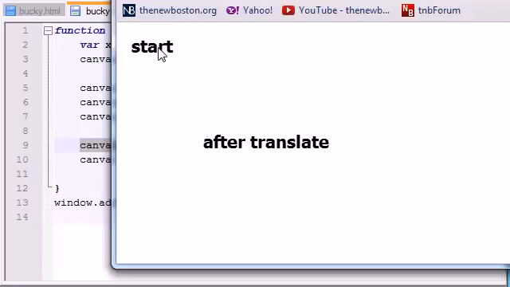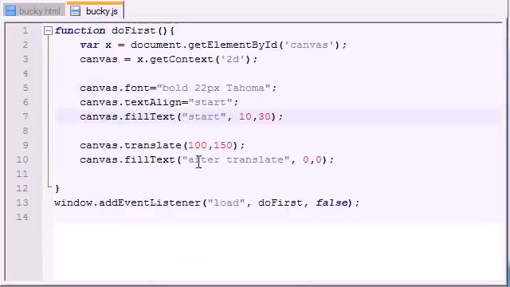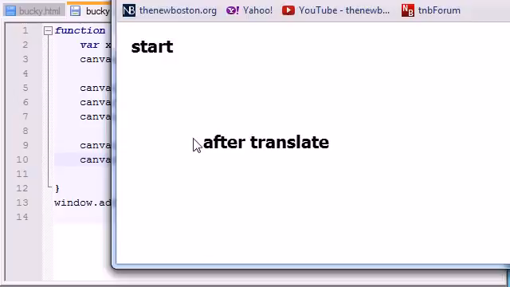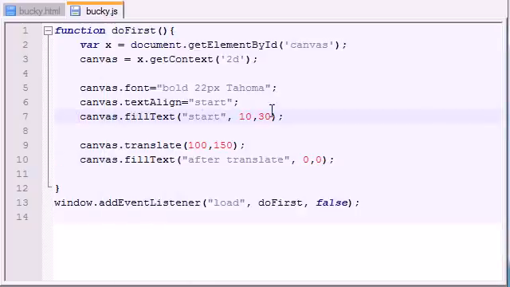That job is already done. The computer program is done with that piece. It doesn't go back and fix things. It works from the top down. So now that the canvas is over here, whenever we write something at 0, 0, it says, okay, the canvas is right here, so 0, 0 is now right here. That's why it's writing it right there. A lot of people get confused and don't understand why start didn't move. It's because computer programs work from the top down. It doesn't go back and fix its mistakes or anything like that.